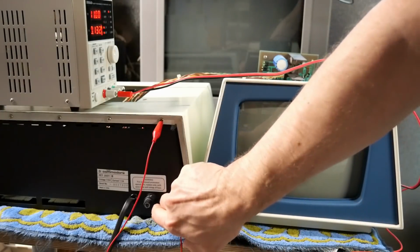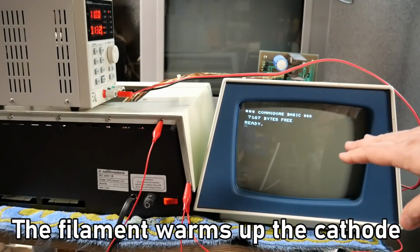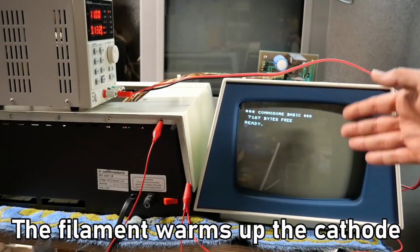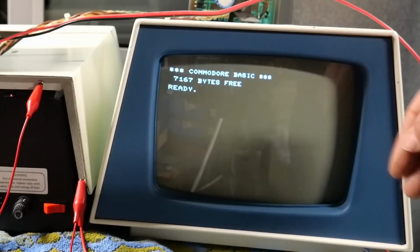All right, let's turn on the PET here. Look how it was instantly on, and that's because, of course, the CRT filament was already warmed up. Sort of similar to those old TVs back in the day that had instant on.